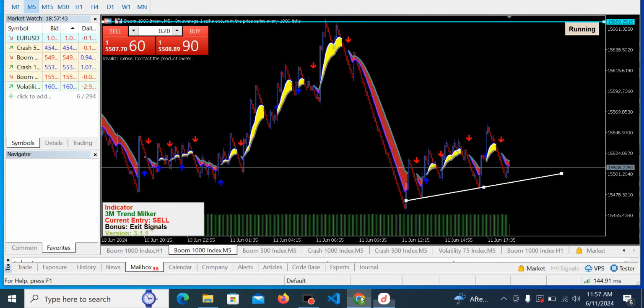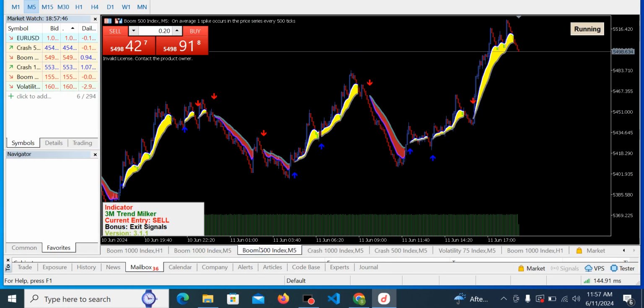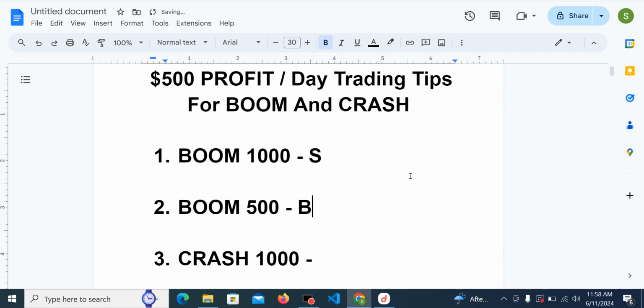So the next asset is going to be Boom 500. Let's check it out right here. This is Boom 500. It had been on an uptrend, even though there are major pullbacks in between, but it's more of an uptrend than a downtrend. It has gotten to this resistance zone. If it breaks out above it, it's going to go back into a downtrend. But if it does not, it will keep on buying. So this is still buying at the moment. This might not be for long also, most especially if it's unable to break out above the resistance zone, then it will go back into a sell trend.